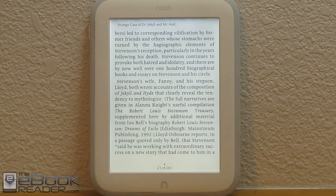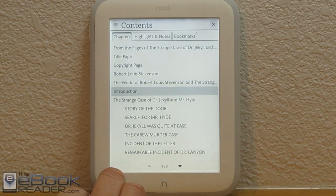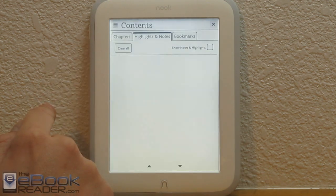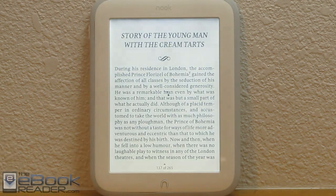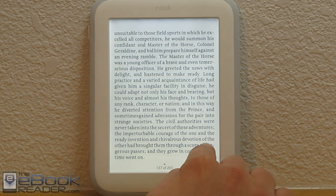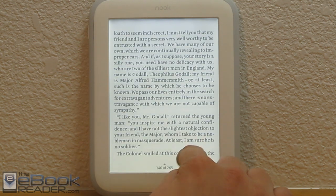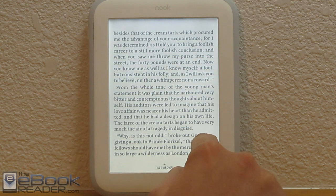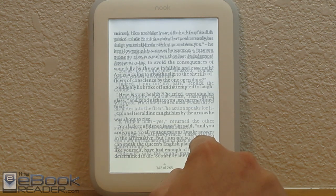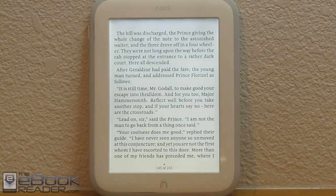Let's go ahead and talk software now. As far as software, it's pretty much 95% the same as the other Nooks. You can open the table of contents, and it keeps your highlights, notes, and bookmarks there. One thing that's different about this Nook compared to other e-readers is it will never do a full page refresh when you're just paging forward — it always does a partial page refresh. It does do a full page refresh occasionally in menus, the Nook shop, and the home screen, but I have yet to see it do a full page refresh while reading an e-book. It might do it with some PDFs — image-based PDFs might refresh more.